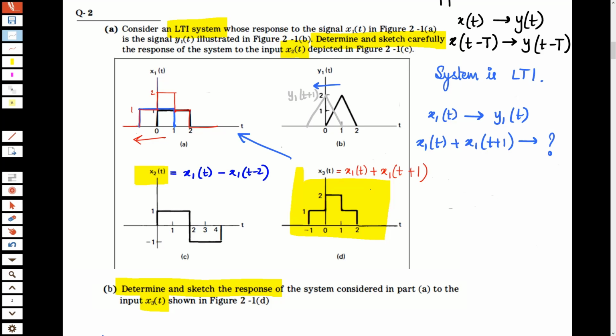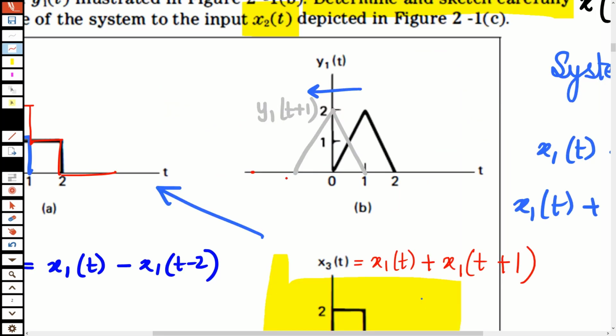And now you've got to add these two signals, right? So adding these two, how would that work out? This is minus 1, right? So before minus 1, the signal is 0. -1 to 0, there is nothing but this signal. From 0 to 1, you notice that there are two signals to be added, and at the extremities your value is 2. Here it will be 2 plus 0, and here it will be again 2 plus 0, right?